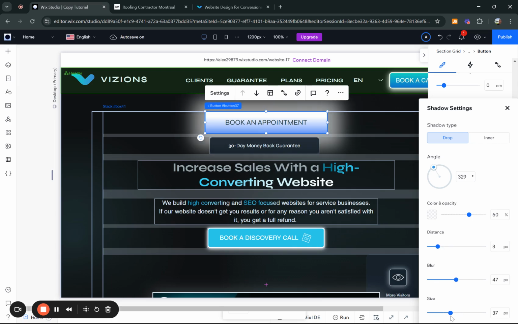And then, well, this is way too big. Distance, you probably make it size something like this. Distance, you could put it lower. Even I would say 1. And then the size maybe at 6. Then the blur a little bit less heavy. And then you could always play here with the color intensity and the opacity of the color. So in our case, we're just going to make it a little bit lower. Let's go back to 25%.